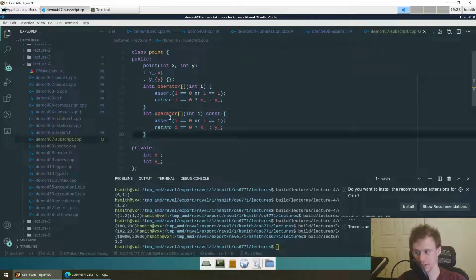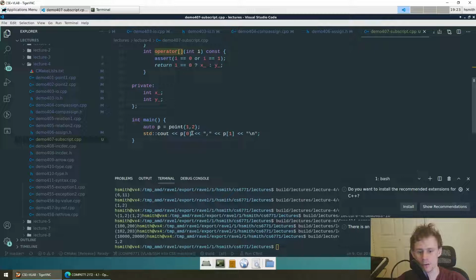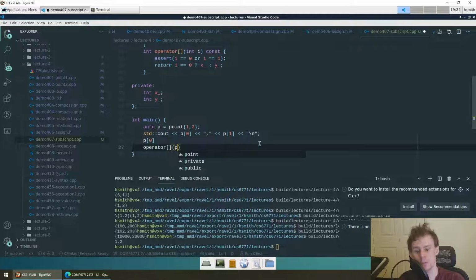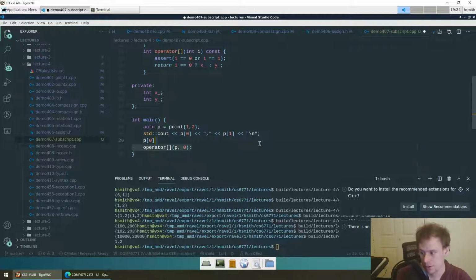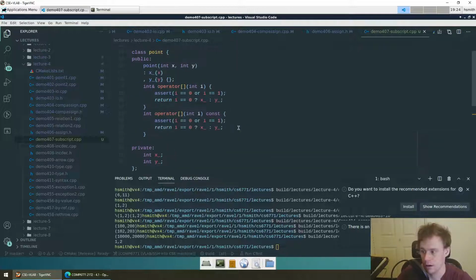Now the way this works, forget this second thing here for a second. Essentially, when you call operator with the subscript brackets, this is the function that's called. So when I say P0, what C++ does is say, oh, you want to do the subscript operator on P with an index 0. Those two things are the same. That's what ends up being called, essentially. So I have to define that.